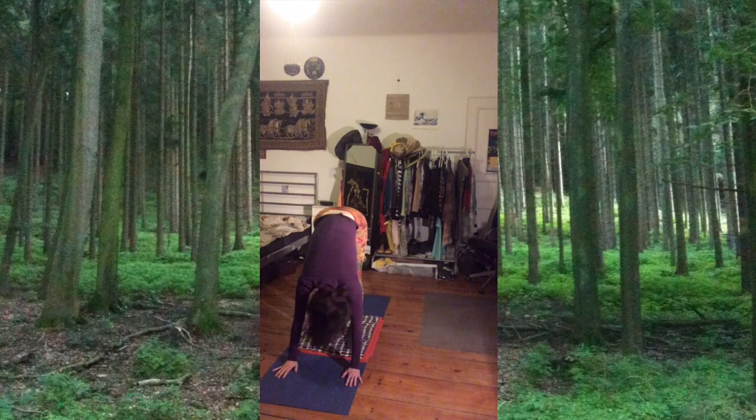And then walk your feet towards your hands. Come into a standing forward bend. If you like, you can bend the knees slightly. Let the upper body release down. If you want, you can grab your elbows, release the shoulders, shake out the head.